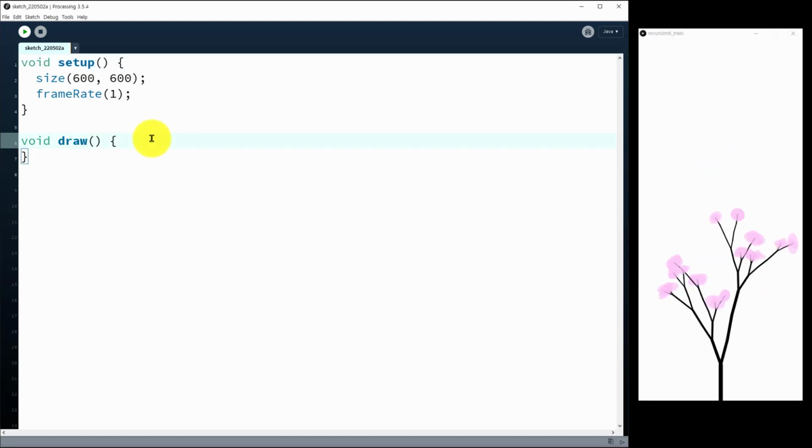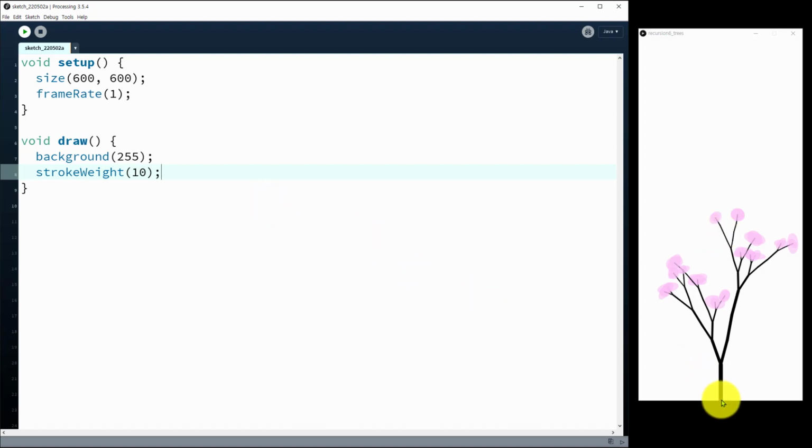So let's go to the draw function. First of all, let's initialize the background. And then the stroke weight will start with the number 10. Actually, as it grows, as you go up in height, the stroke weight will be thinner, right? So I can do this with the scale transform functions.